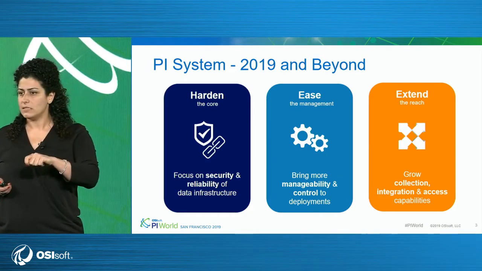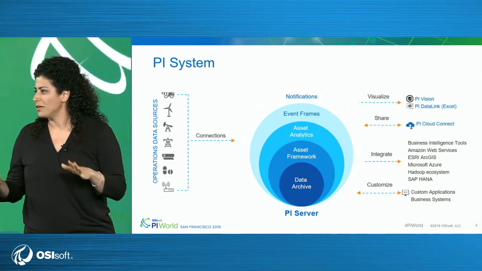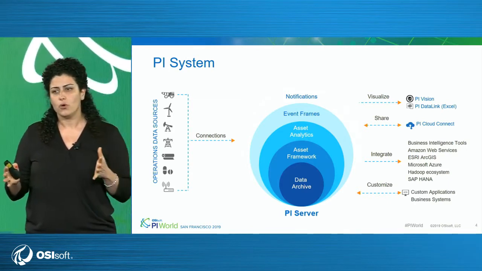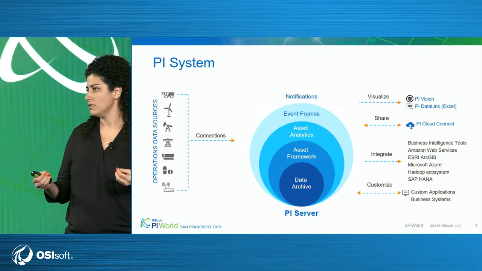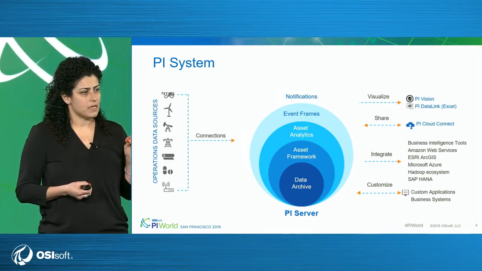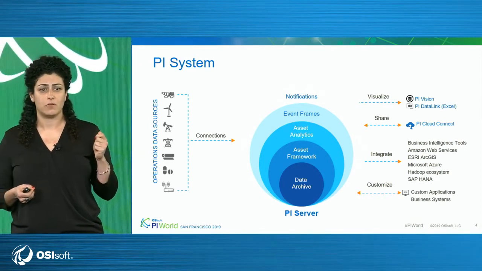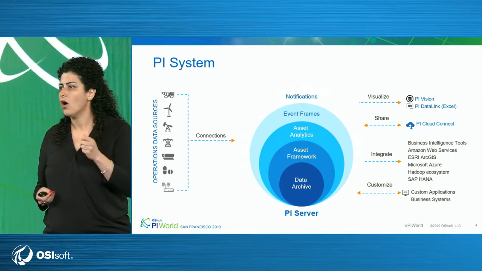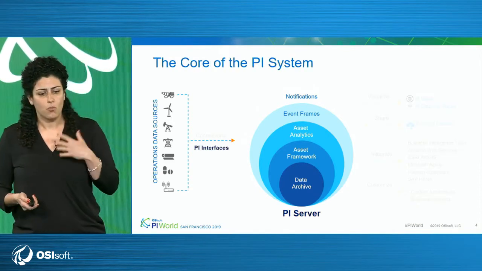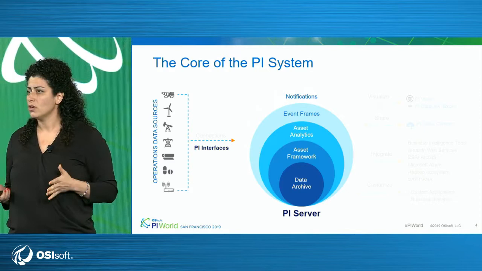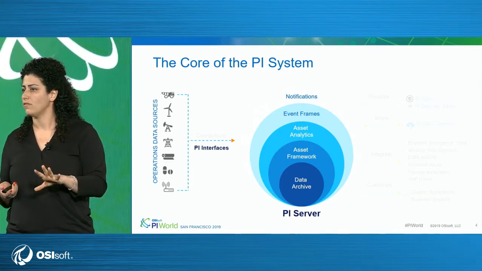Before getting into more details of all three buckets, let me explain what I mean when I say the core of the Pi system. This is an overview of some of the main pieces of the Pi system — your on-premise Pi system. When it comes to upgrading any of these pieces, you need to do a lot of testing and validation. The core of the Pi system is where those testing and validation rules are the most strict, where you cannot tolerate much downtime, if any. From what we've seen, in reality, the core of the Pi system is Pi server and the data collection aspects, especially the Pi interfaces. So throughout this talk, when I refer to the core of the Pi system, I'm referring to Pi server and Pi interfaces.